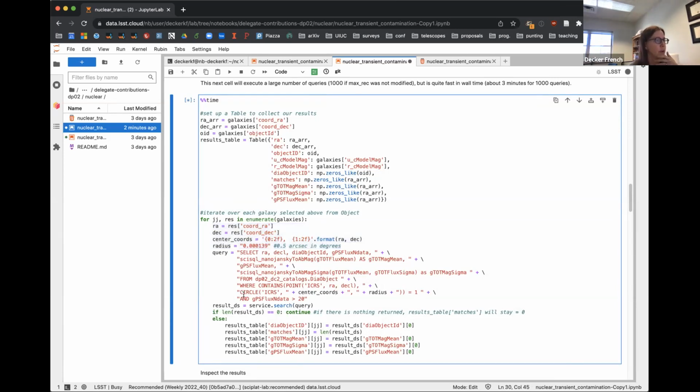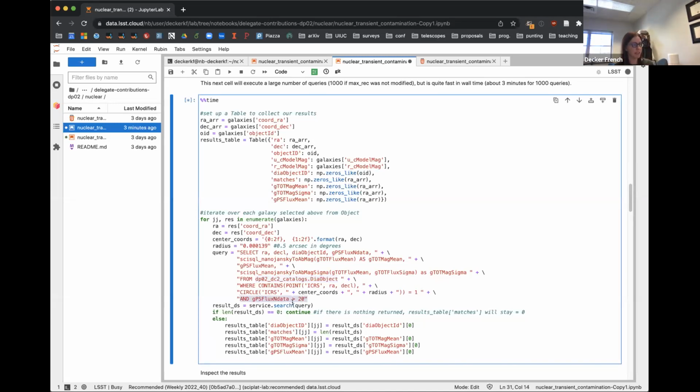And the meat of this query is this command where I am saying where this circle that's between my coordinates and this radius contains the point of the RA and DEC of anything in Dia object, get me this collection of things, and require that I have more than 20 data points.